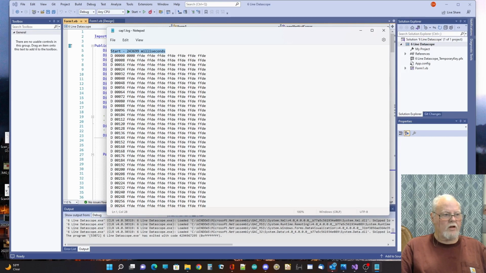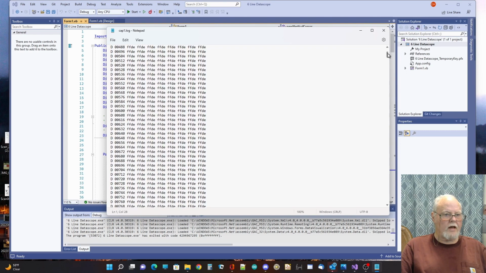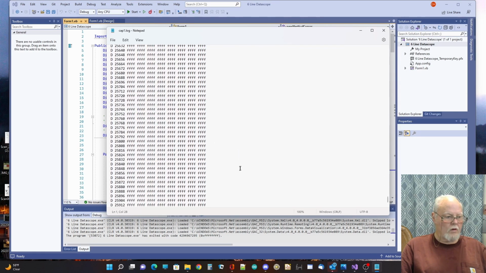And then it's going to be a repetition of lines with 8 data elements on it. And this continues on down for a total of 26,000 records. And that is strictly based on the amount of memory I had in my microprocessor to store this data in before I had to dump it.